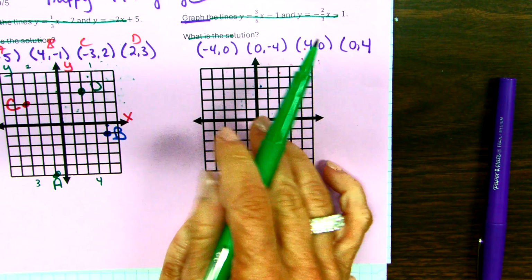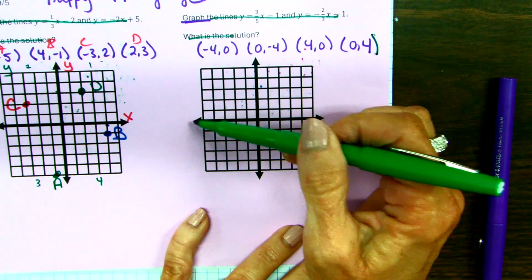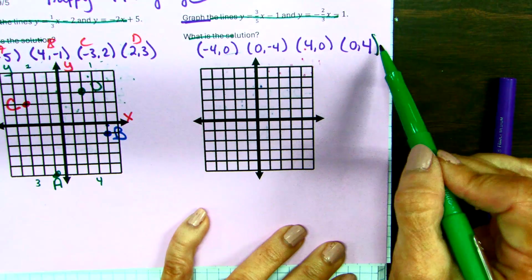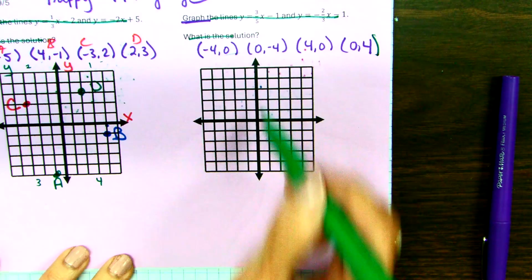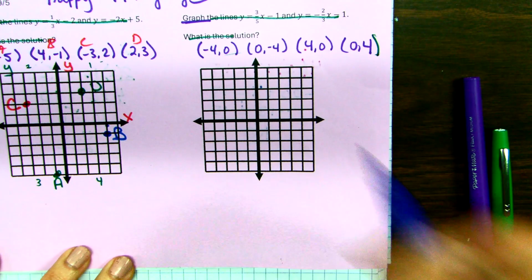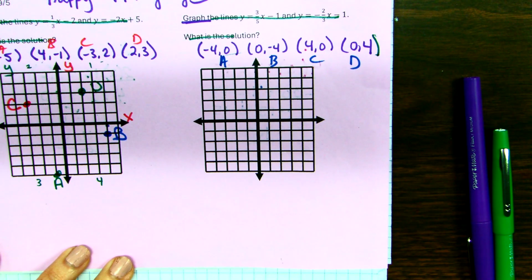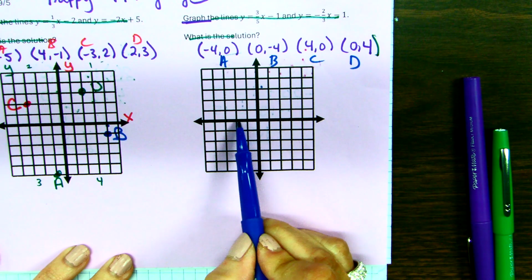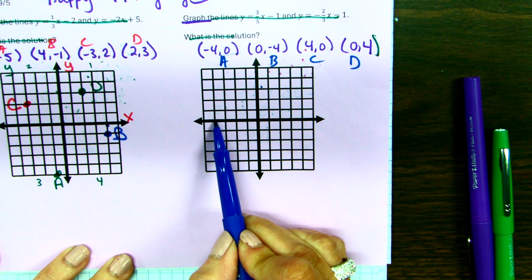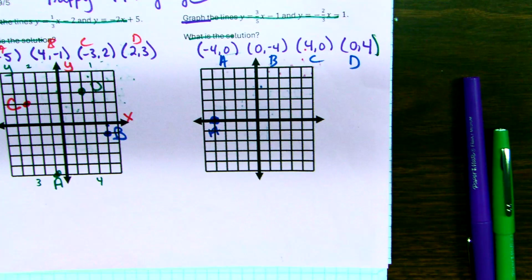And then just like yesterday, I did some intercepts here. Intercepts are where the points are touching the x or the y axis. So all 4 of these points, because they have a 0 as one of their coordinates, will be on either the x-axis or the y-axis. So again, let's just do A, B, C, D. Stay with the same order. X is -4. So that means I'm going to go left 4, up or down 0, right? 0 means nothing. There's nowhere to go. That would be my first point.